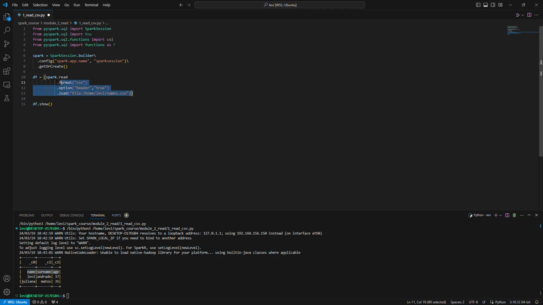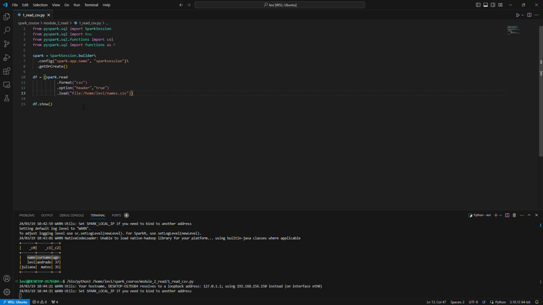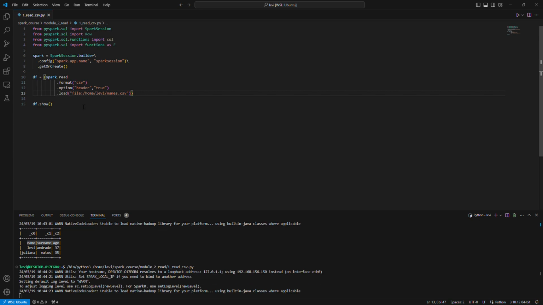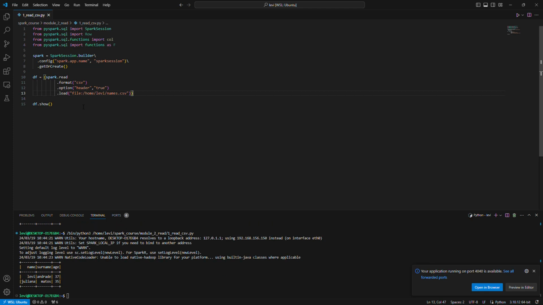When you put all this information surrounded by parentheses, you don't need to use a line break like this. So it's okay. We set the header as true. Okay, now we got the first row as header information.